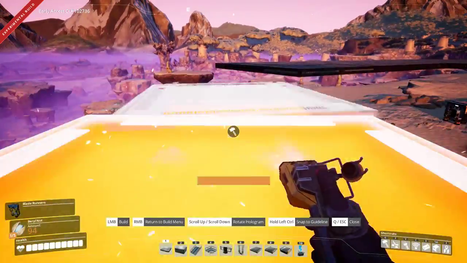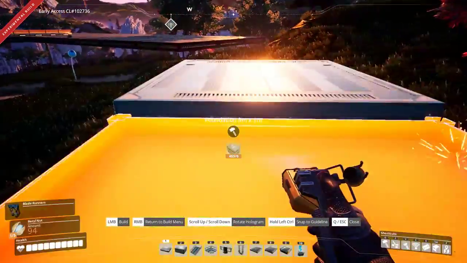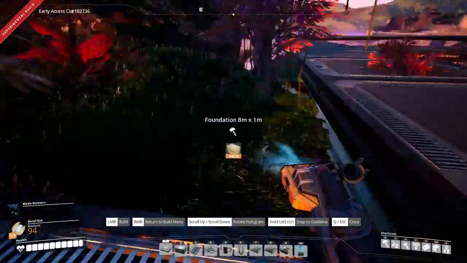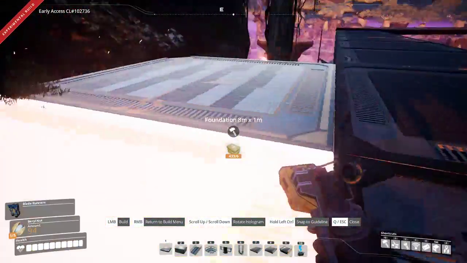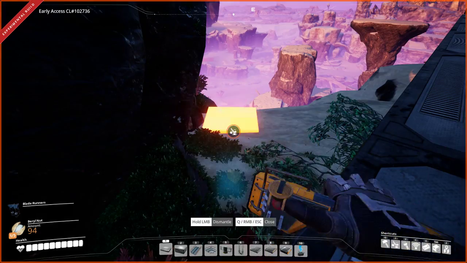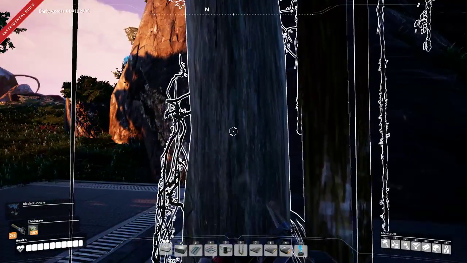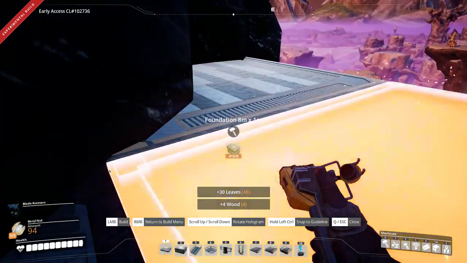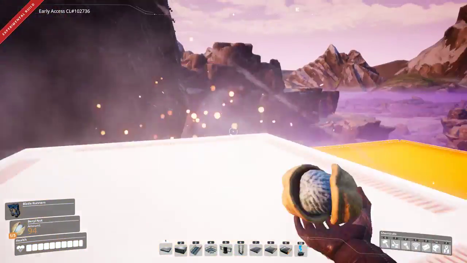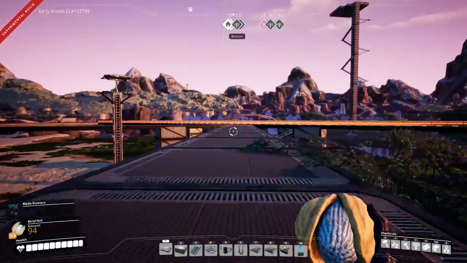2, 3, 4, 5. 1, 2, 3, 4, 5. Yeah. We're just building into a hillside now. Oops. Although I can chainsaw this tree. There may still be uses for a petal being built into the hillside. But we can assess that later.